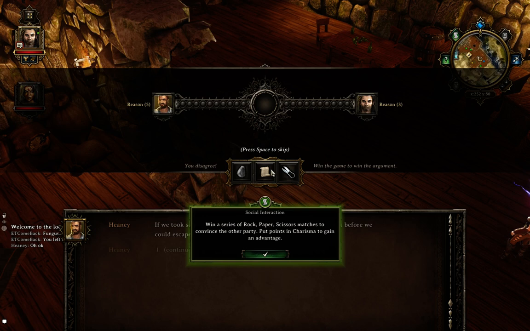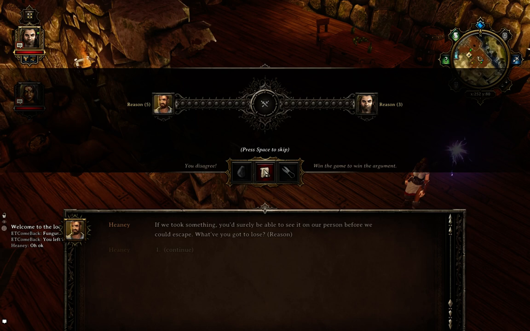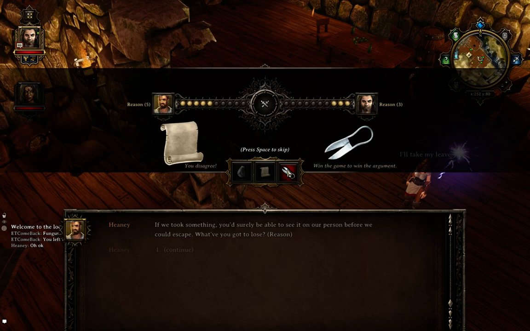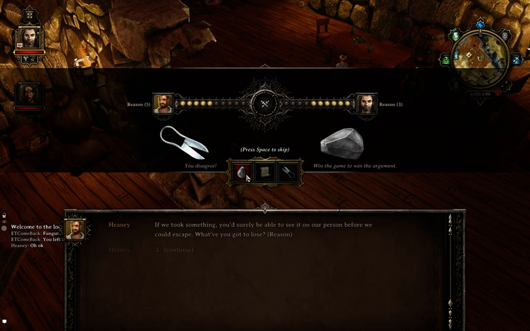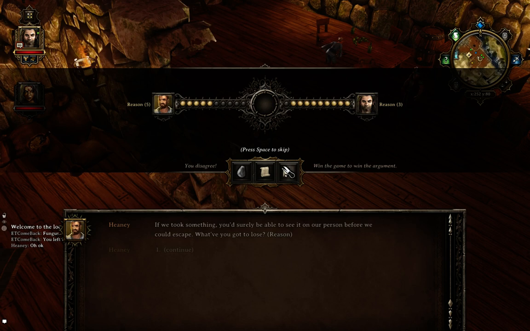Win the game. I'm gonna say paper. Okay. Paper. Oh, he took scissors. I'm gonna say paper again. Haha, it's a little rock. And I'm gonna take scissors. Last one. Scissors.